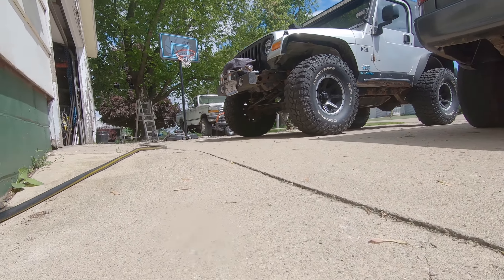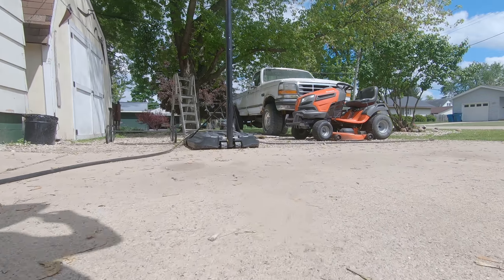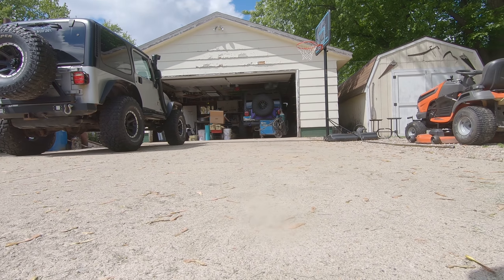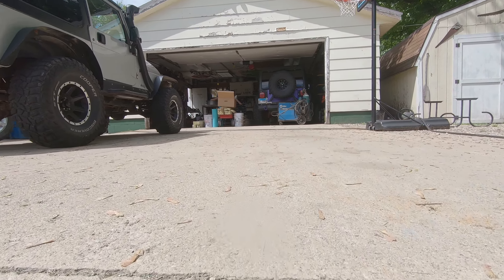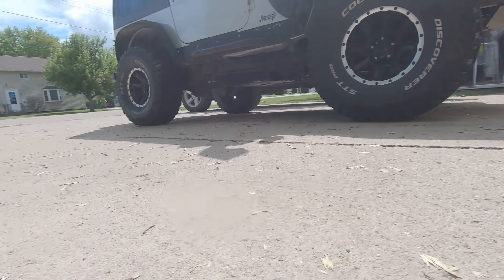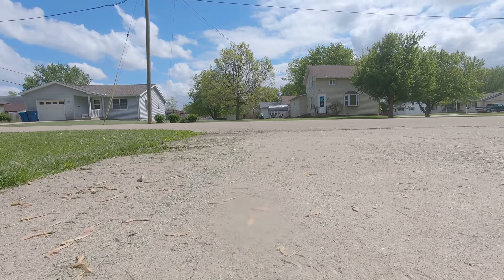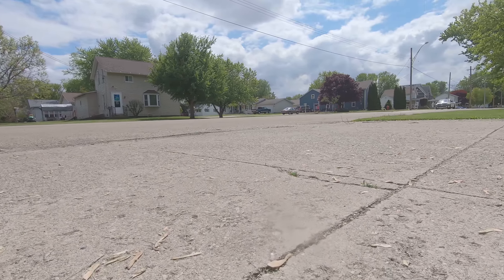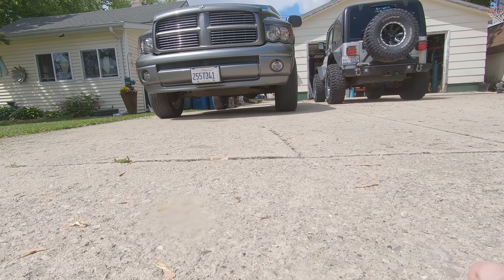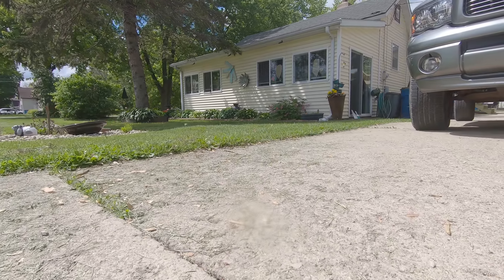I'm riding on my hoverboard. I've been mentioning that I'm getting a hoverboard for a while now, and yeah, now I'm riding on it. This is a Hover 1 Freedom. This thing is super cool. I'm just going to be riding this thing around. It's a hoverboard cam video, like a lot of other videos. Horse Lover and Jacob Varel are somewhere inside Horse Lover's house, so let's go see if we can find them.